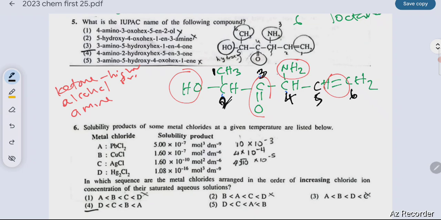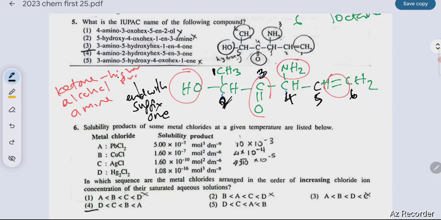Then first we have to write this is amine, this is one and this is the alcohol. Now as highest priority one is ketone, right? We have to end it with the suffix on. Then out of amine and hydroxyl, which one? Now if we order it in the alphabetical order, which one comes first? Amino, right? So 4-amino, then 2-hydroxy.